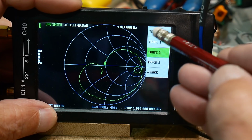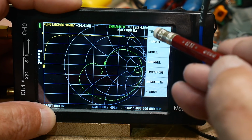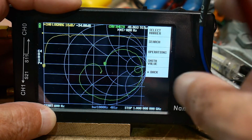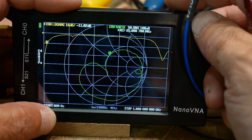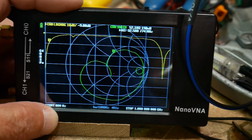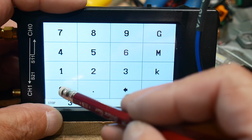Let's do display return loss, and yeah, it's really, really bad. So then let's go back and let's change the scale here. Marker, and let me move the marker. Uh-oh. There we go, marker. So is it going to be worth anything at all? Wow. So let's change stimulus. Let's stop it at 30 megahertz.